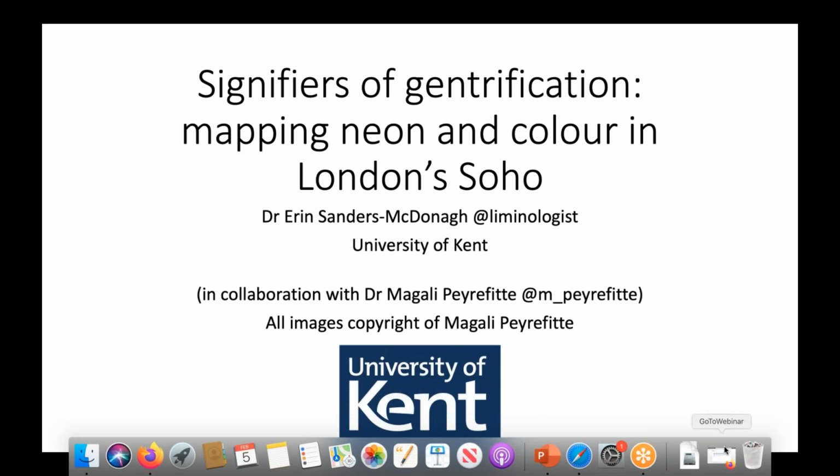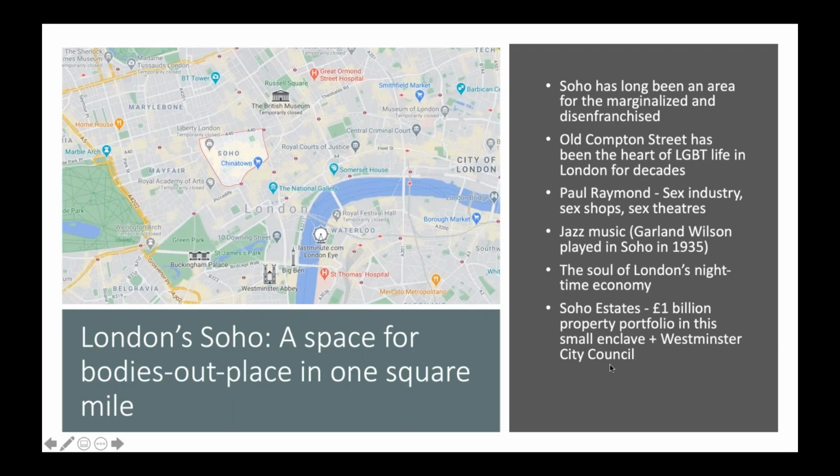Today, I'm going to be talking about a project that I've done in collaboration with a colleague who's based at Brunel, Dr. Magali Pay-Rafit. It's a piece of research we've done looking at gentrification in London Soho, thinking about the ways in which neon and colour are signifiers of gentrification. Just a quick note that all of the images in here are copyright of Magali. She's an amazing photographer, so any photographs featured here, she's got the copyright for.